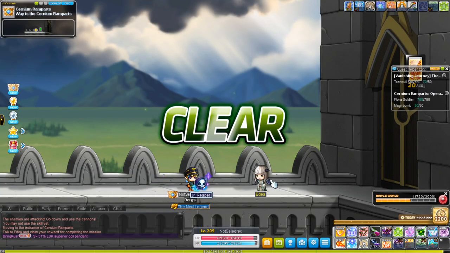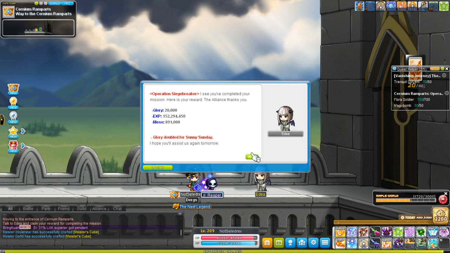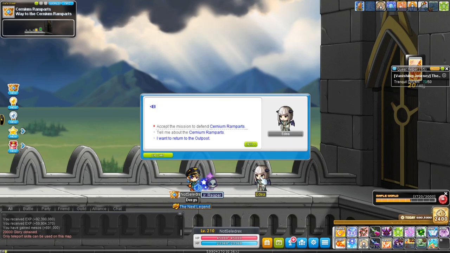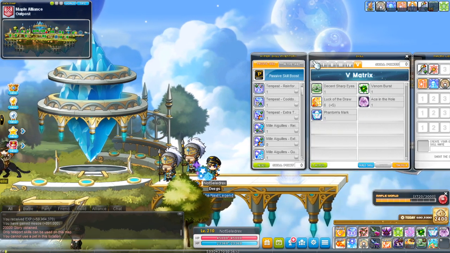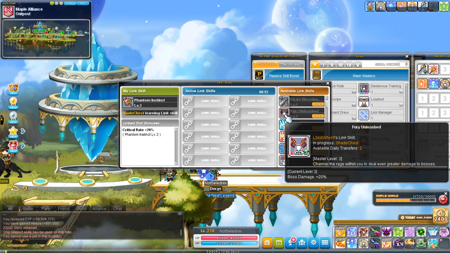And this should be it. Oh my goodness, this journey took forever. Holy cow. From the Black Mage event all the way till now. Oh my gosh. But I think it's done. Yeah, there it is. Level 210 Phantom. The last level 3 Link skill that I'll probably not even need. This was just, you know, to finish it off.